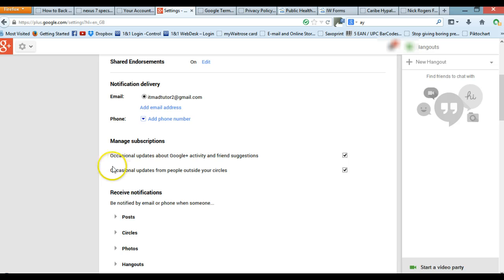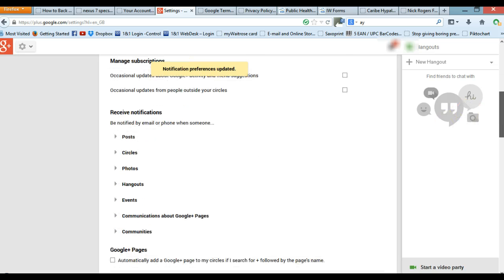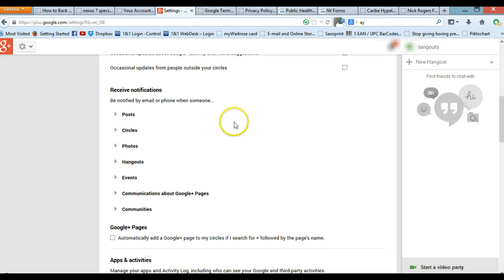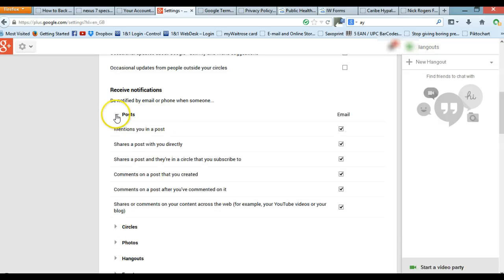Right, manage subscriptions, occasional updates about Google Plus activity and friends. I can untick these, and I'm going to untick that as well because I don't want that. And then we've got receive notifications about posts. So here we go, mention you in a post. You can untick all of these if you want to keep your information private.